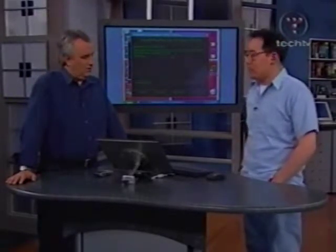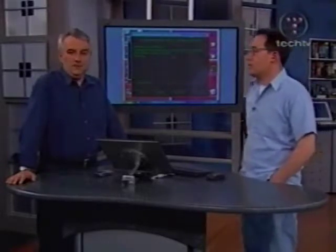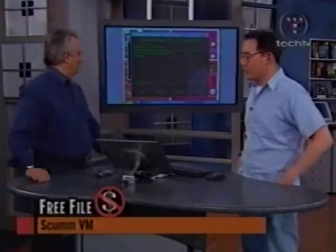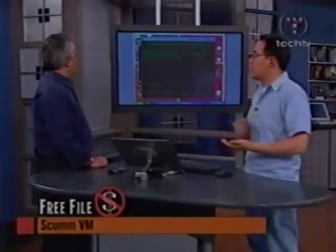If you're a fan of the old LucasArts adventure games and you still have all your old game CDs, well, you're going to love today's free file, ScummVM. SCUMM, believe it or not, is an acronym. What does it stand for? Script Creation Utility for Maniac Mansion. It was one of the first games they created using that whole point-and-click interface.